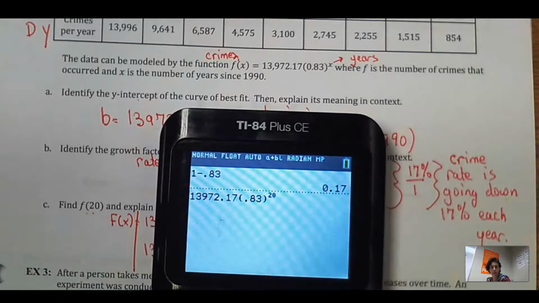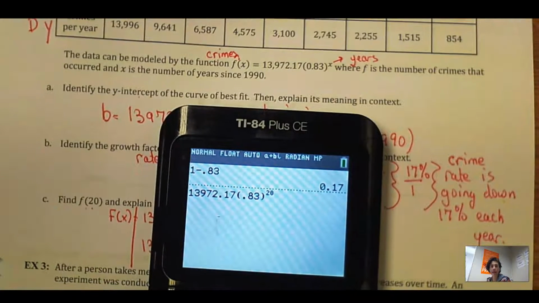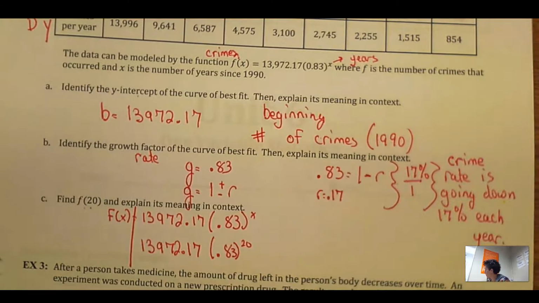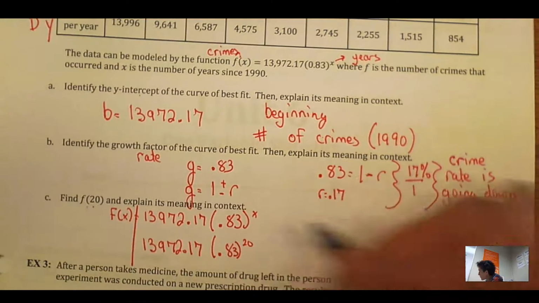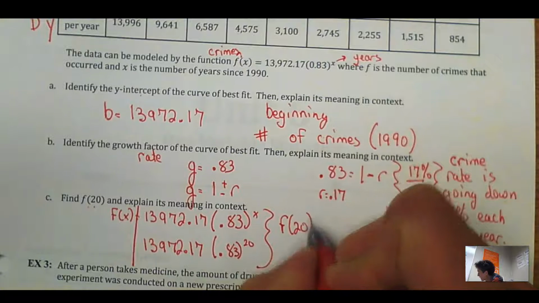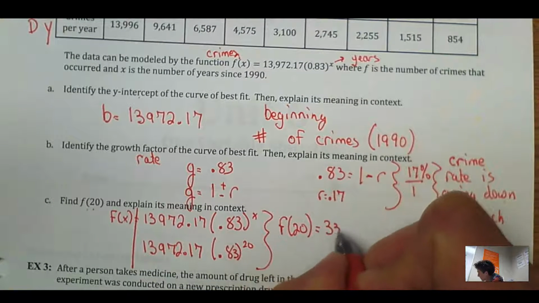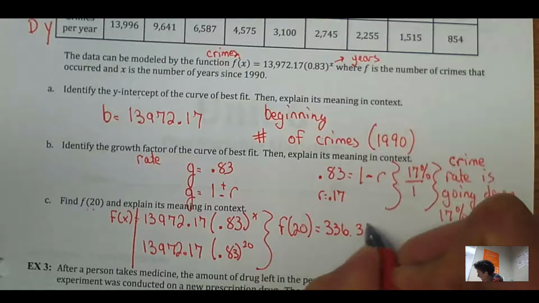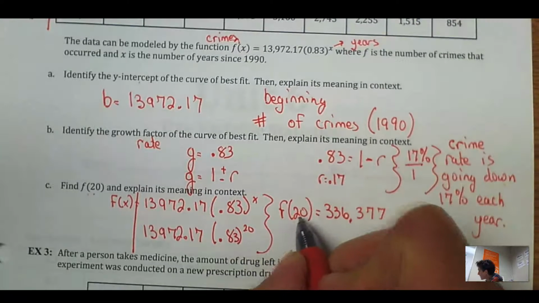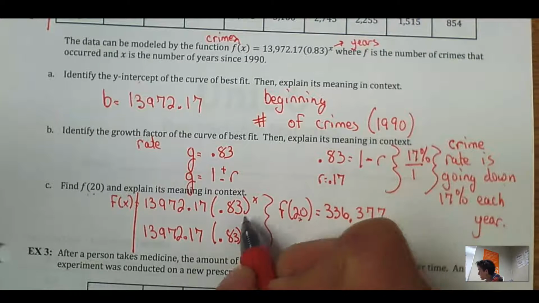So here it is. I just make sure it looks right, and you can do this in Desmos too. I hit enter, and that's my answer. So what does it mean when I get that? Well, we would have written our answer: my function when x is 20 gives me an answer of 336, and then I'll just do what they've been asking, going 3 numbers behind the decimal. But what this means is x, that's what went in for x.